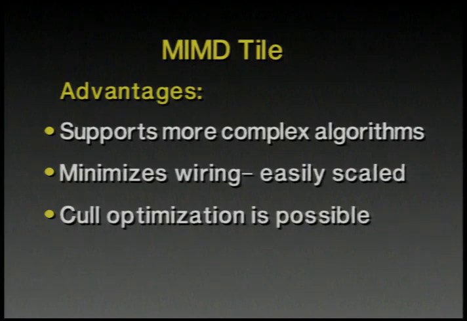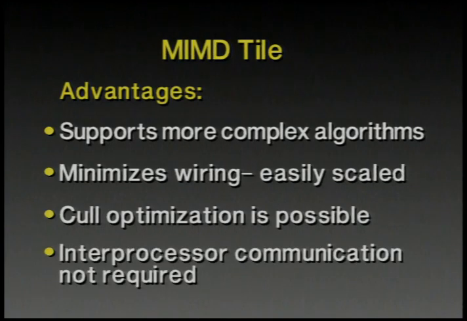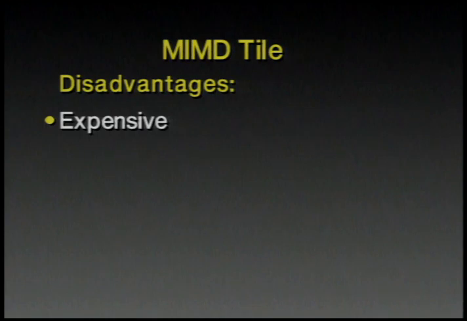If you're implementing a complicated pixel algorithm, it's possible to cut to the chase and decide, well, gee, that pixel isn't visible because it's farther away than the one that's in the frame buffer already, so I'm not going to take the time to do all the other calculations that I would have done. That kind of optimization is possible here. It would not be possible in SIMD. And again, just as was the case with the parallel system before, interprocessor communication is not required. So the MIMD does not have what you would expect to be the high cost of communication between all these processors. The processors operate independently. So what's the problem with a MIMD organization? Well, again, just as before, it's likely to be more expensive, although we've seen that may not be true.